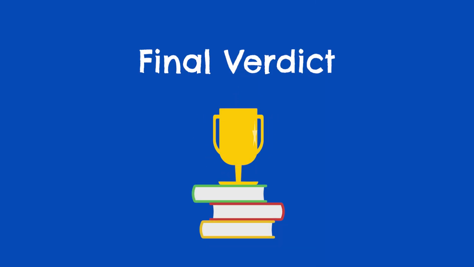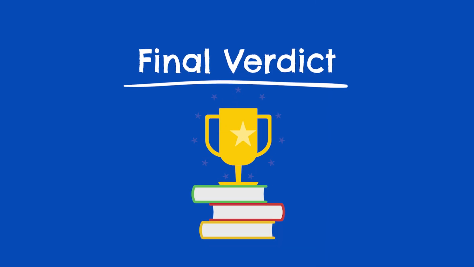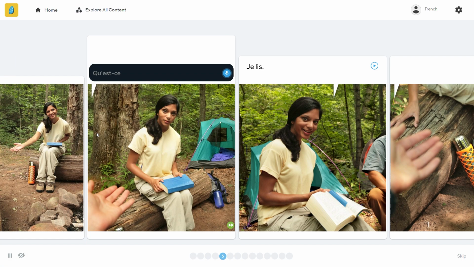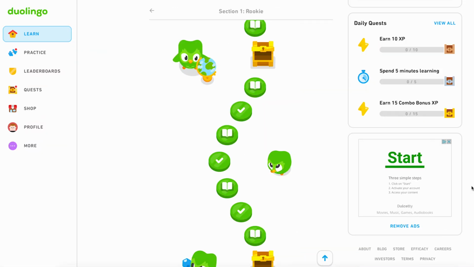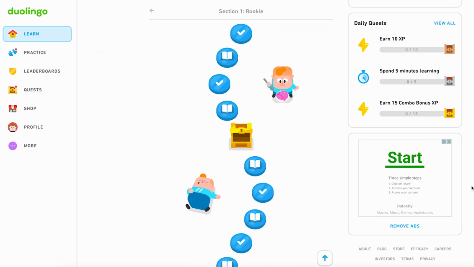Anyway, that about does it for the detail in this comparison. So let's get to my final thoughts. Should you choose Rosetta Stone or Duolingo to learn a new language? After testing each program for a while, I have to go with Rosetta Stone. Don't get me wrong, there are definitely some benefits to Duolingo, and in certain circumstances, I would recommend their app. But if you're truly serious about learning a new language, then I think Rosetta Stone is the way to go.